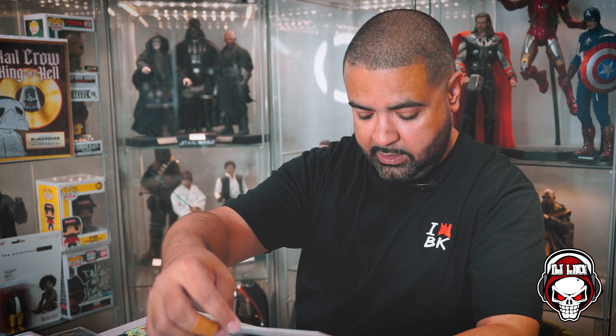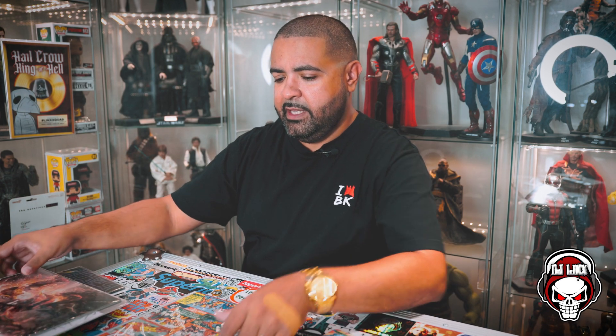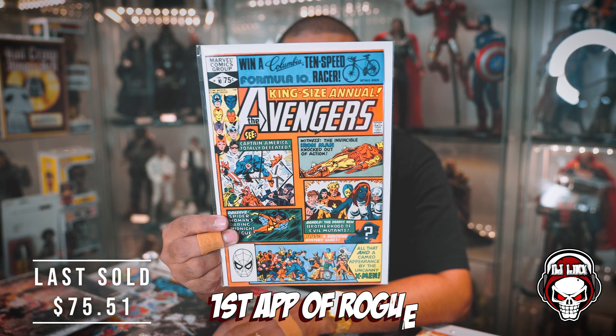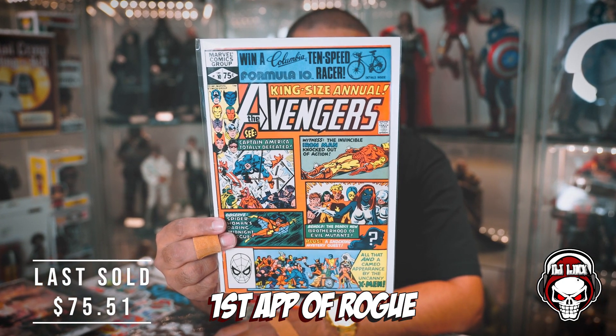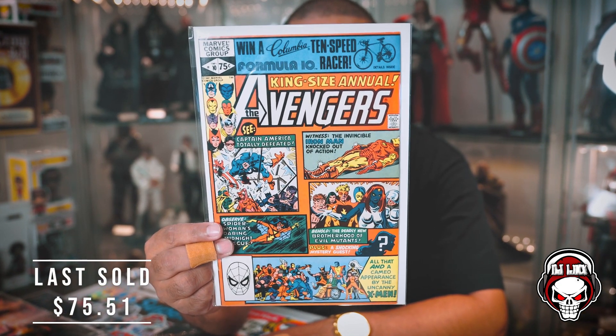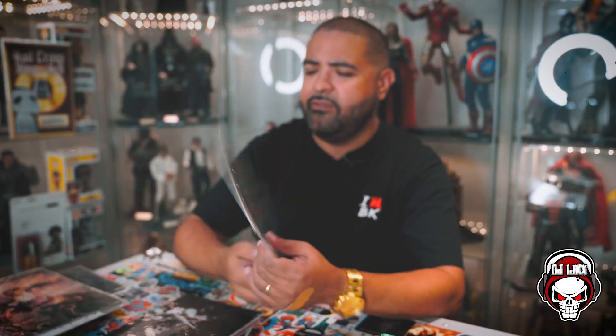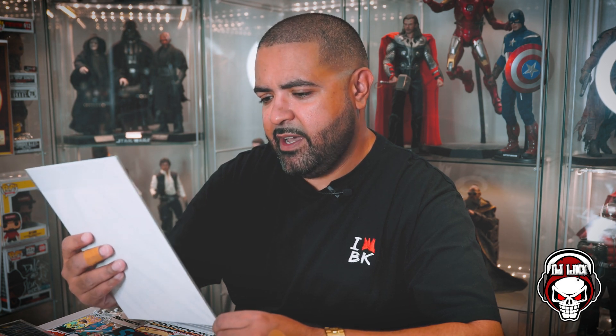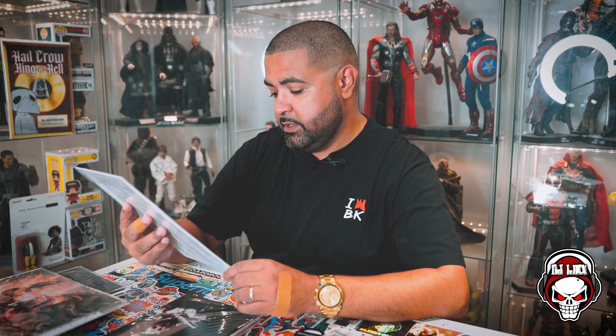Rogue Son number one — the Comic Kingdom of Canada exclusive, which I think they've since rebranded to Comic Kingdom Creative or something. That's fire. And then one of the most controversial covers in the history of mankind — Avengers Annual number 10, first appearance of Rogue. People say this is one of the ugliest first appearance covers of all time, but this is fire. This is the first time I've actually owned this, held it in my hand. It's got a couple of spine ticks — I'd grade this at like a 7.5 or 8 maybe.